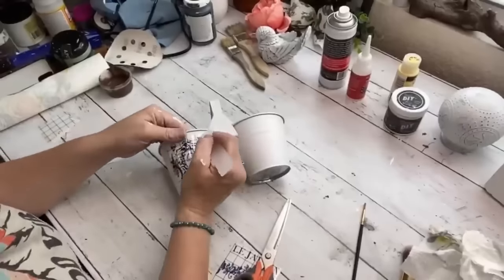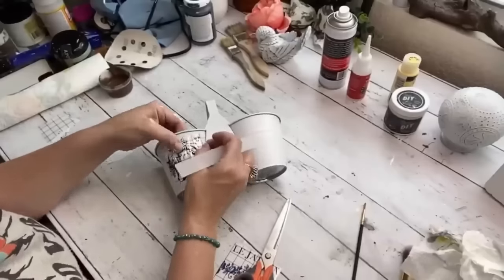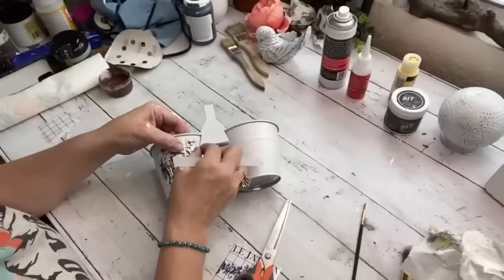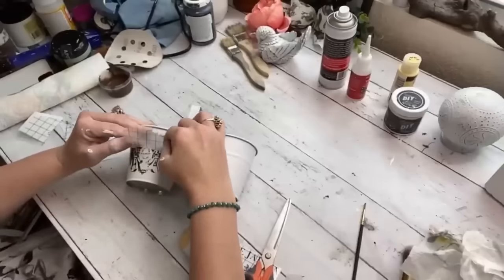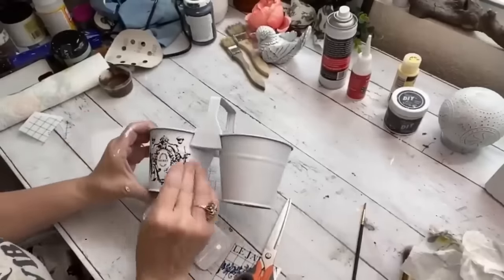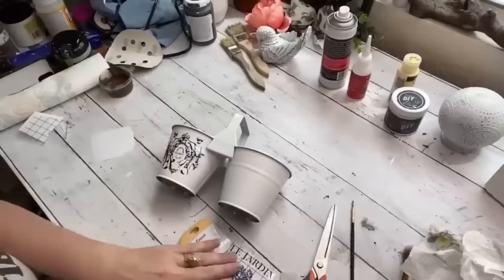You use your little tool that they send or your fingernail or whatever you want to scratch it with, and you just rub it and you pull up the little film as you're rubbing and it will stick. And then when you get that off, you burnish it. And burnishing simply means you take that little plastic film that it came on and rub it in a circular motion all over that stamp, and it basically just makes it stick down better.